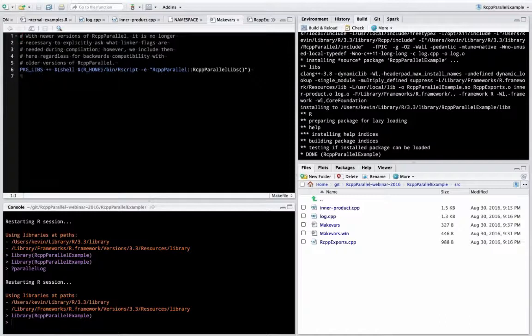So nowadays, you actually don't really need this, but I'm going to include this just because it's nice to have it for backwards compatibility with RcppParallel. But when you build your package, you basically want to tell R the package libs environment variable. You want to tell it that, oh yeah, RcppParallel is providing some libraries, and make sure that during compilation those are used. So in practice, on non-Windows machines, you don't need this nowadays.